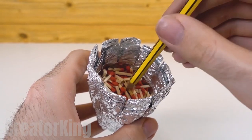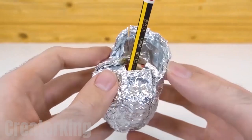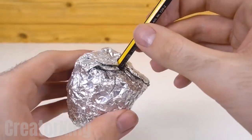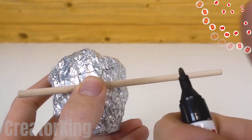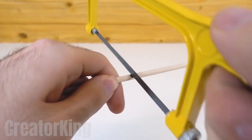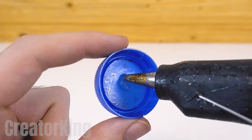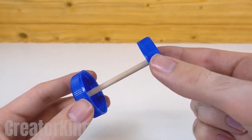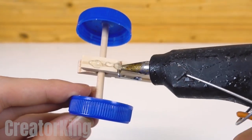Insert a pencil into the middle of the matches so that when we close the aluminum tabs there will be a small hole for the wick. Remove the pencil and check that everything is okay. The next step is to assemble the base that will support the container. Measure the stick using the aluminum container and mark it with a pen. Cut it with the help of a saw or hacksaw. We'll need a couple of water bottle caps to hot glue to each end of the stick. They look like a small pair of tires. Clip a wooden clothespin to the stick and put more hot glue on it to attach to the container.